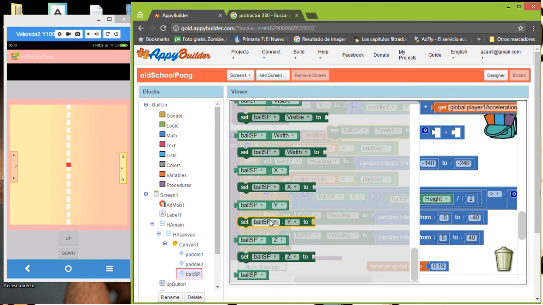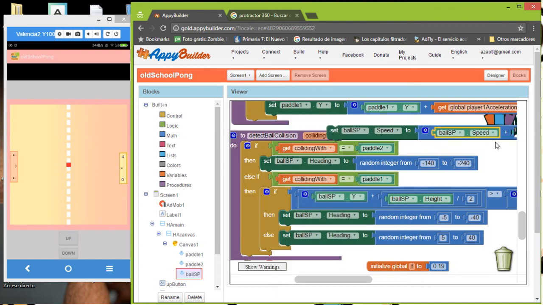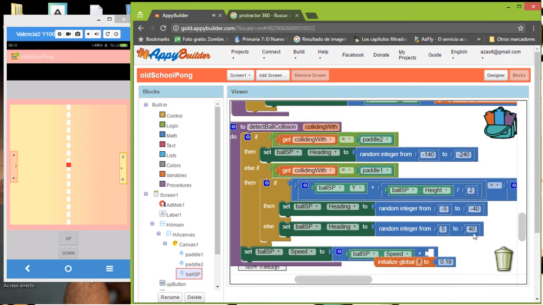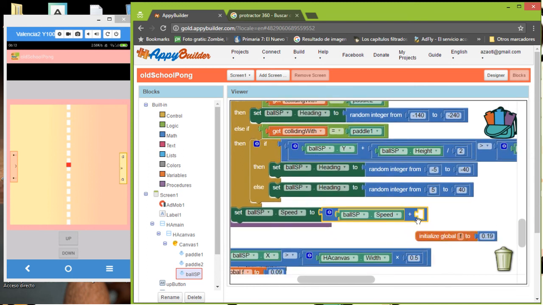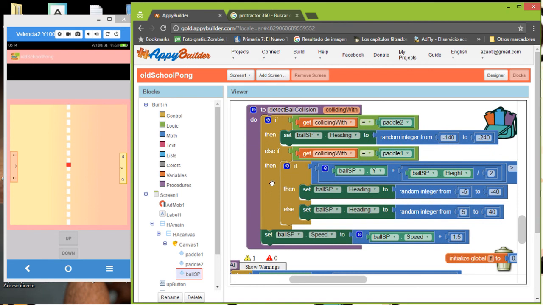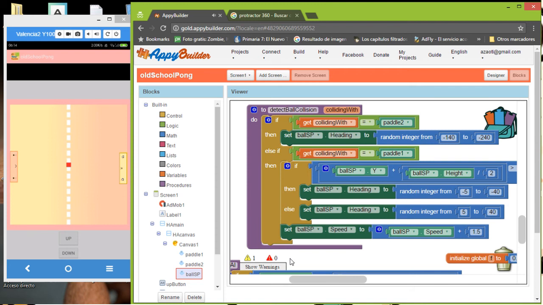Let's go here, ball speed, and we're going to modify this value every time we collide with any of the paddles. So 1.5, it will be okay. And we are going to insert it at the end of the collision block, because any paddle that we collide with, we want to have this. So if we collide with this, or we collide with the other one, we just want to have this. Okay, so if then, and we can also insert it in here, I guess.